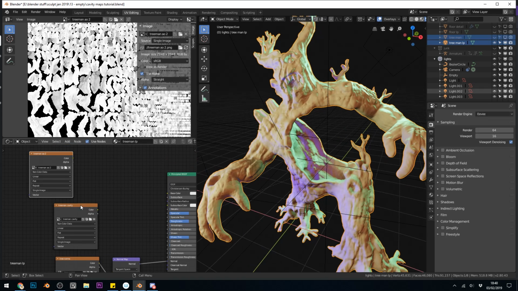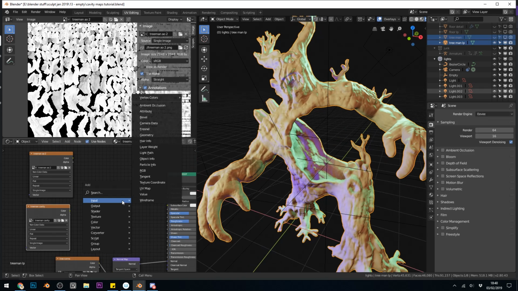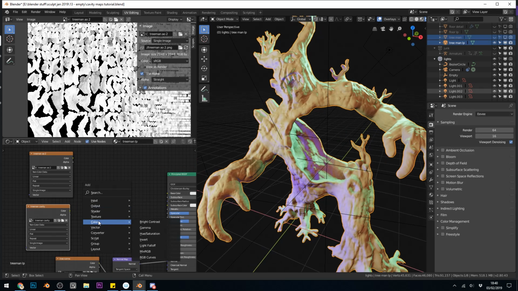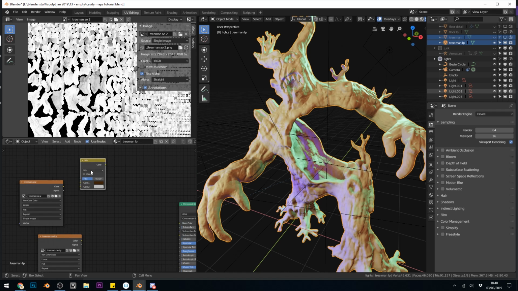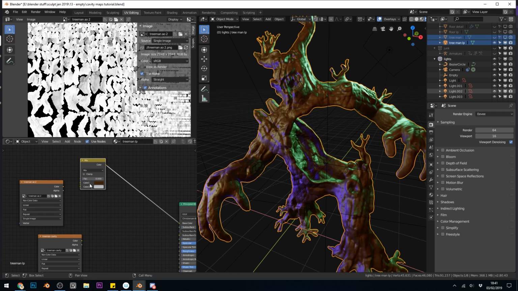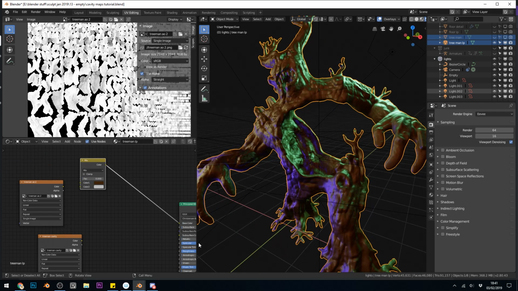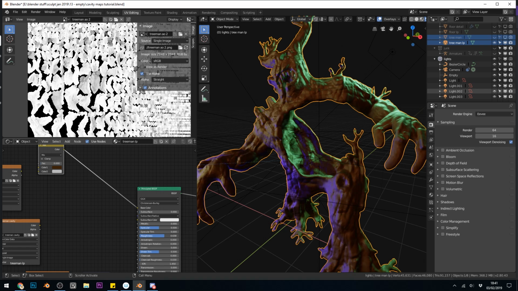Now to get these two to work together, Shift A and a mix color, so Color and then Mix RGB. We actually need two of these. Let's pretend our base color is just a brown color, so I'll bring that down to a brown color about there. That's our starting base color. I'll put that in for now, and we've got no influence from anything else because I'm pulling back the factor. So it looks a bit like chocolate. Let's turn the roughness up just a touch. Now it looks even more like chocolate.